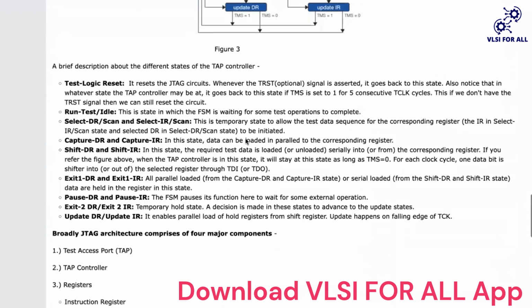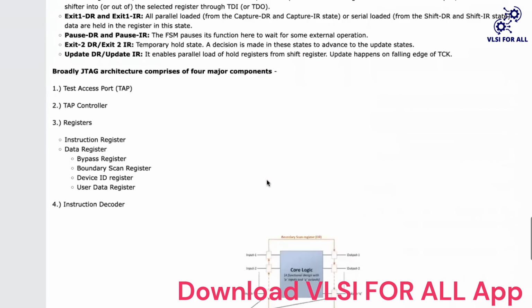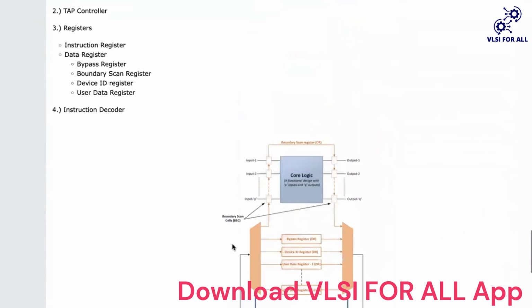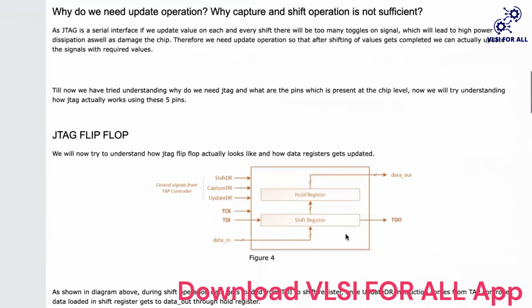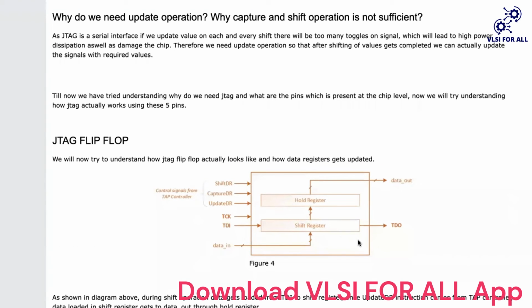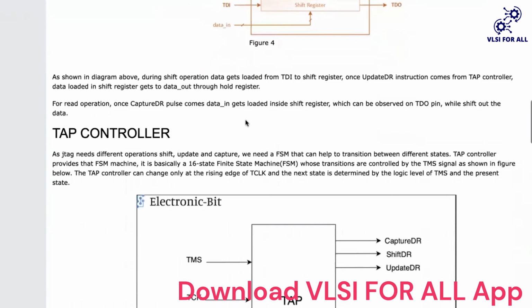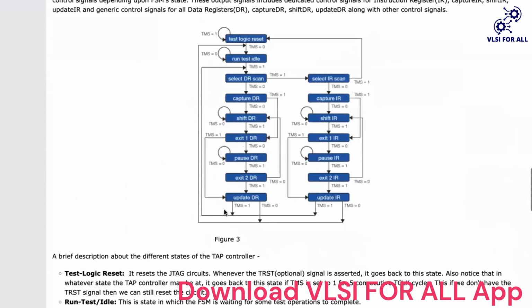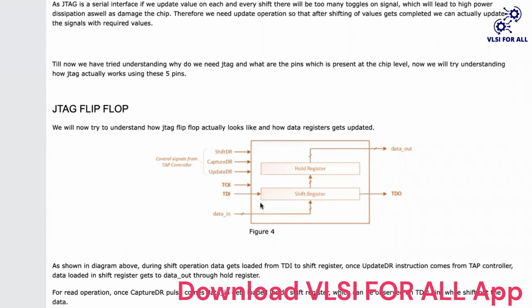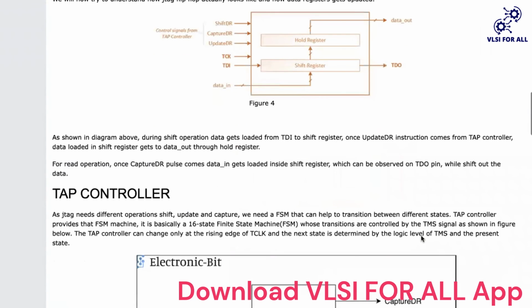Then happens the capture DR. Capture DR is basically whatever the data was inside this whole data in, you just push it out on the TDO shift register. Then what we need to do is the shift operation. Whatever was there in the TDI, we are just pushing into the shift register, and whatever data we pulled out of the capture operation, we will be able to observe at the same time on the TDO, so that we can compare with a golden output, that okay, 101 is there, so we are able to observe those or not. That's what we are doing.